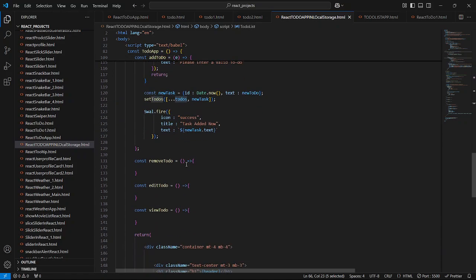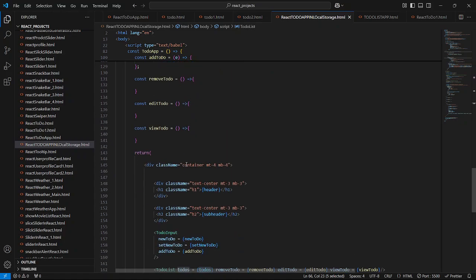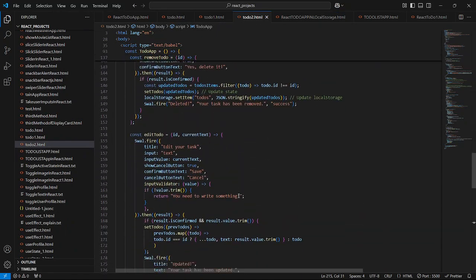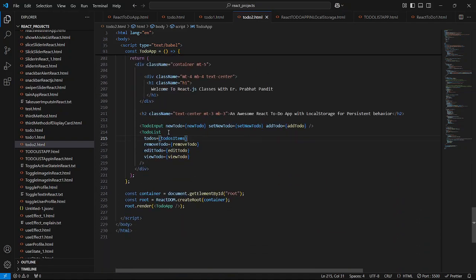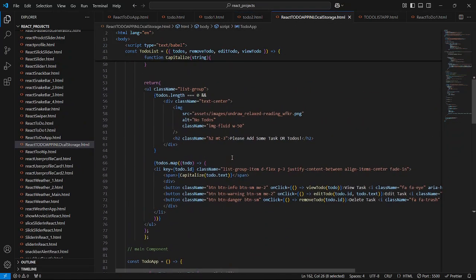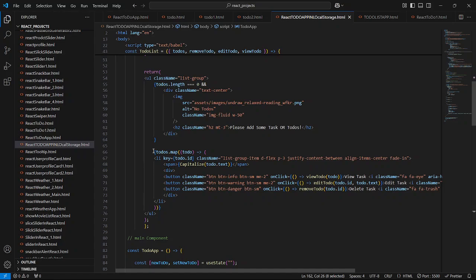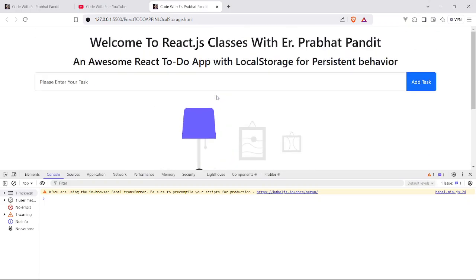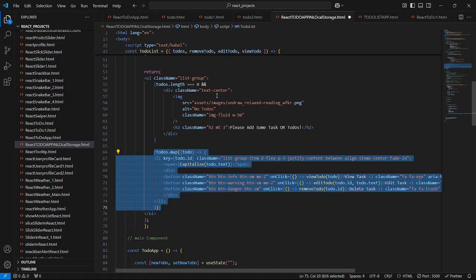Okay, so let's just check the example. Okay, so to-do list. Everything is, guys, fine. Okay, if we remove this code, our code is working, see, it's doing great, it's fantastic. Okay, so Control Z.